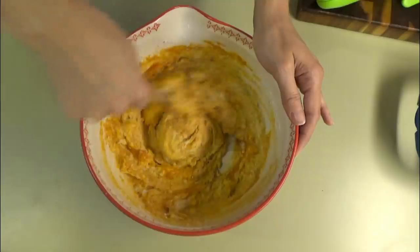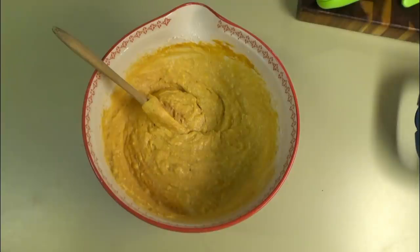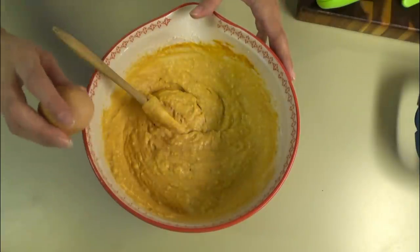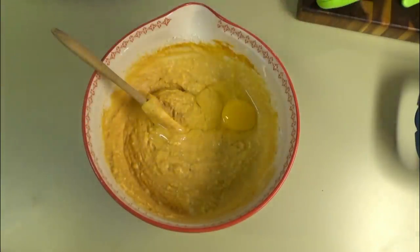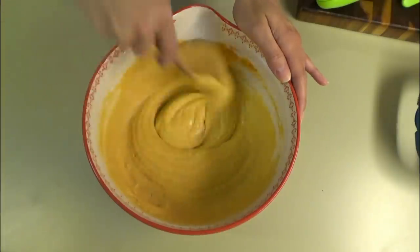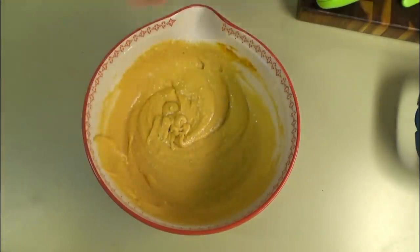Now I'm mixing all of this up, and then we put in 1 egg. It's such a pretty orange color too. Isn't it just so pretty? I mean, just look at it.